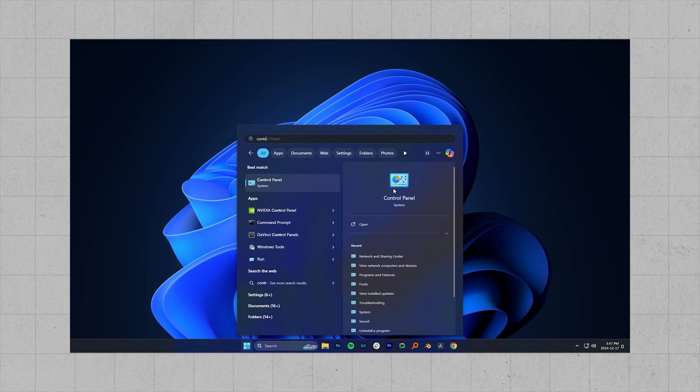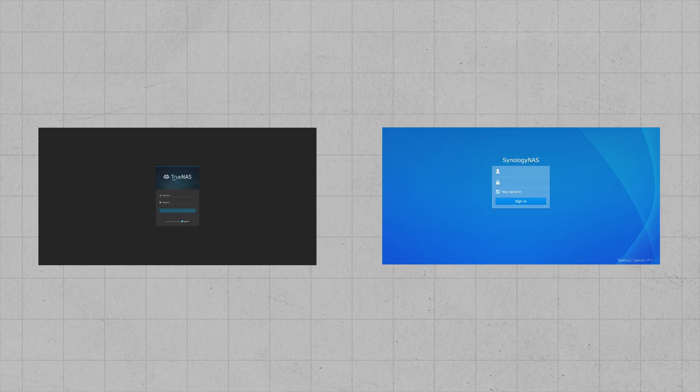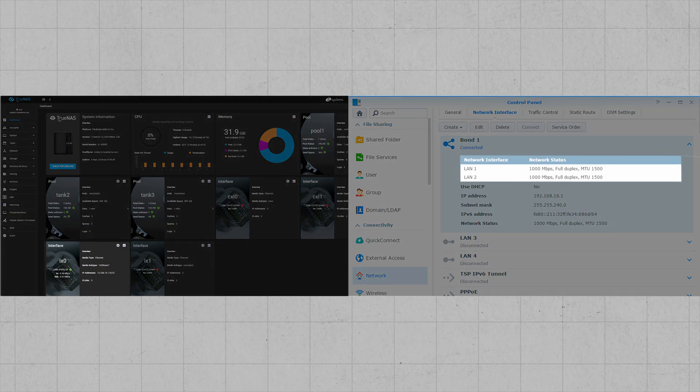Most enterprise solutions exist due to high startup and maintenance costs. We moved up to 10 gigabit networking after using 1 gigabit for a long time — it improved our workflow by leaps and bounds, but came at an incredible cost. For our build today, let's focus on the 1 gig network, which is probably what you're running right now. On your computer, go into Network Adapter Settings and verify your network adapter speed. For your NAS, log into the interface and find it under Network Speed. For our build, the machine comes with 8GB of RAM, two 1TB 2.5-inch hard drives, a USB for the OS, ethernet cables, and the router our ISP provided.